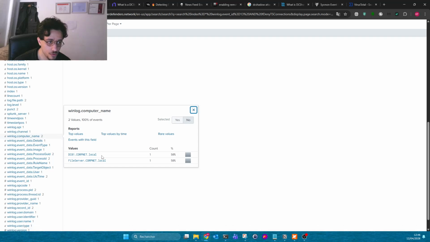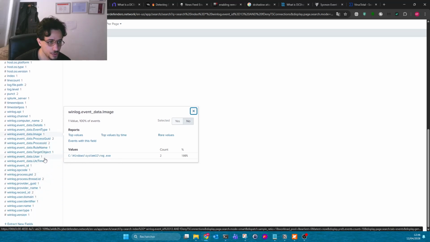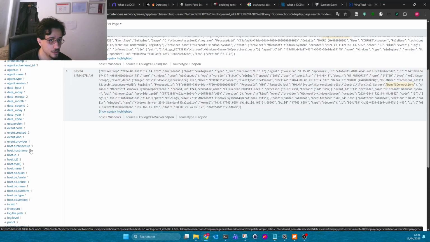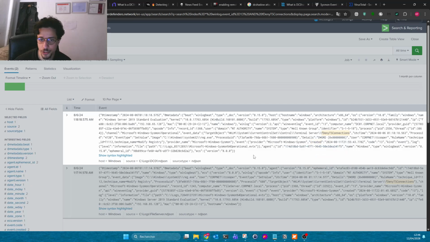He goes directly to the DC, and here we see reg.exe for registry editor. So like I said, he changed the registry directly. Here he changed this to enable RDP lateral movement.